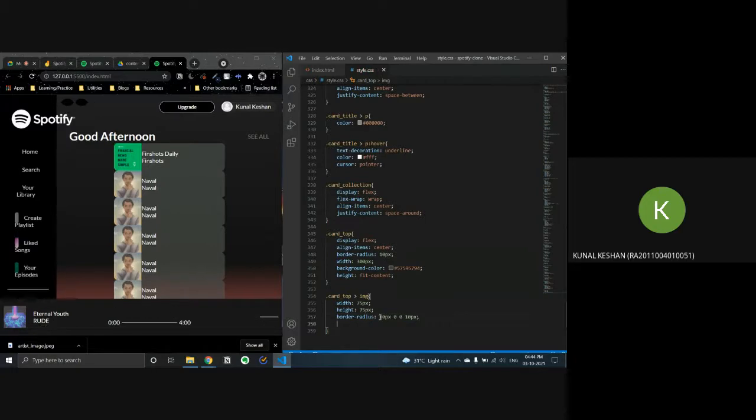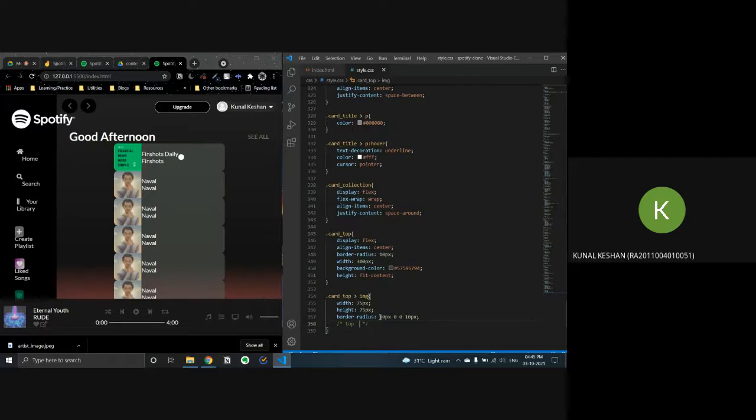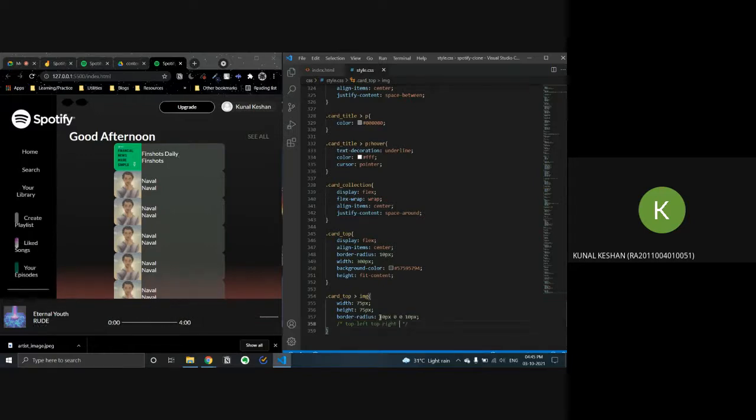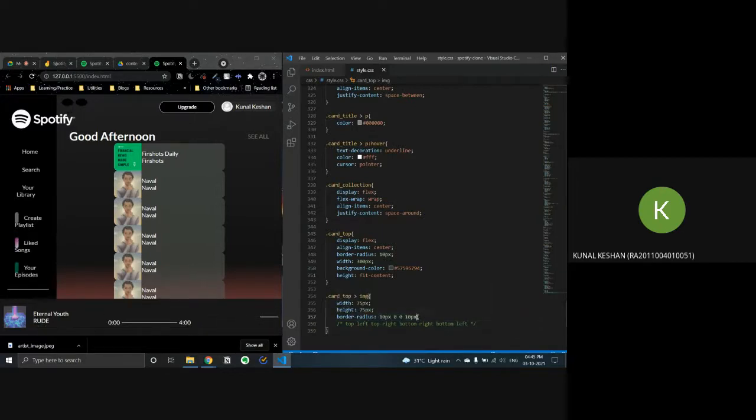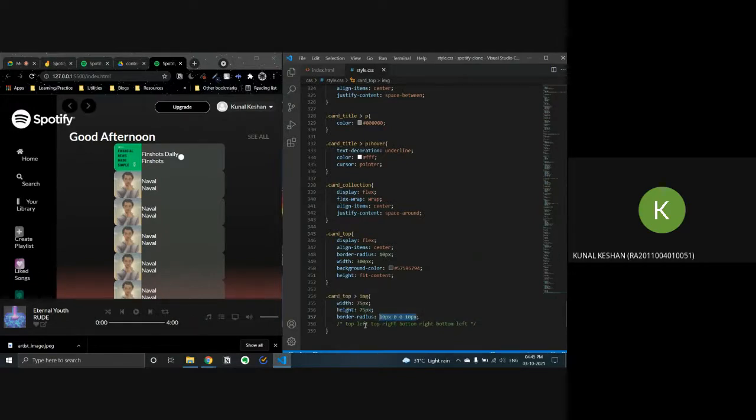What this basically means is give a border radius for the top left, top right, bottom right, and bottom left. So this is the order the border radius property takes in for the width that we specified. So we have specified only the top left and the bottom left as 10 pixels, 0, 0, 10 pixels. Right? Like I said, they're all very close to each other, so we don't want that happening.